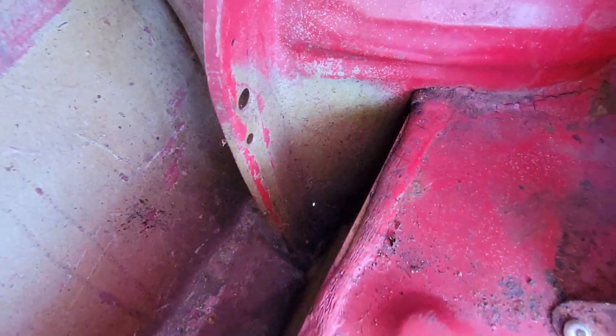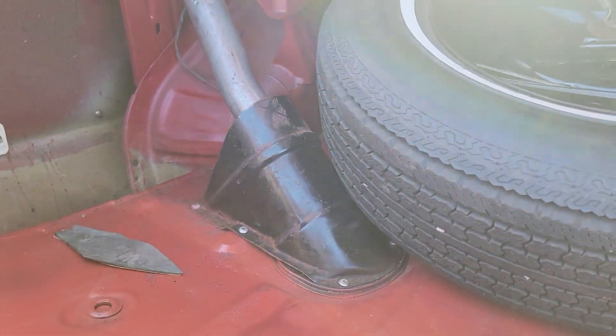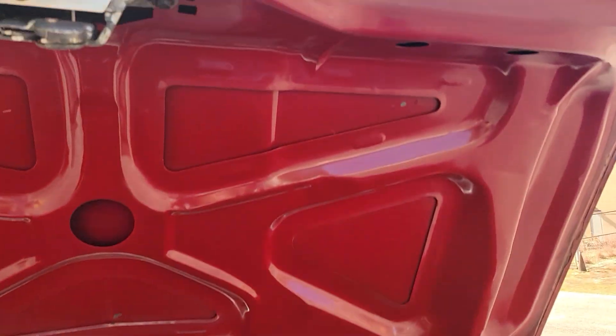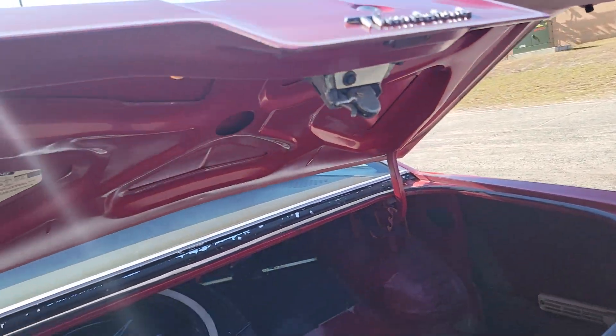Let's check out this trunk area. No trunk mat, but you can see it's a pretty clean car — no real rust, no rust down there. There's that little factory hole but no rust holes or anything, so super solid car. We do have the high lift jack in there still, spare tire, a couple of wiper blades. Bottom of the trunk lid looks like it's in really good shape as well — there's not a bunch of rust along this edge or anything, so super clean car.